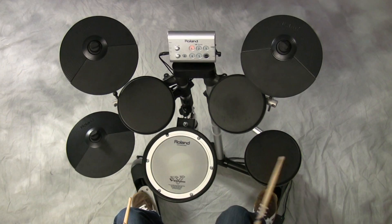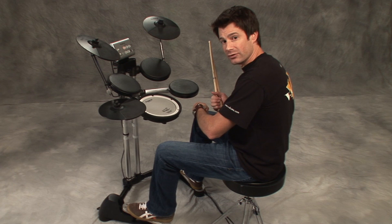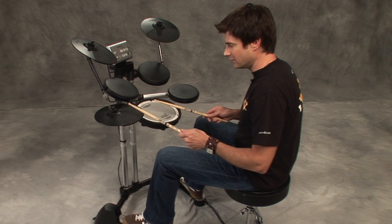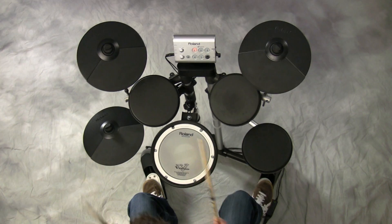And then just take it up to a speed that's comfortable. So I'm going to keep the quarter notes on the hi-hat for my guide, and the e's and uh's are going to be on my bass drum. And the eighth notes are going to be on the snare drum or whatever instrument I choose. So for example: one and two and three and four and. Now I'm keeping the hi-hat open. I can choose to close it for a different effect, or open and close. But now let's just leave it wide open rock style. There's your basic feel.